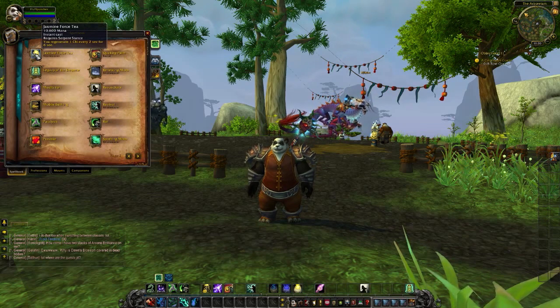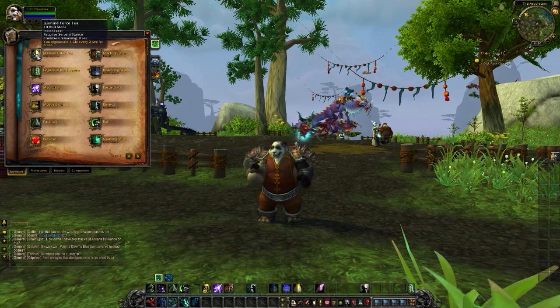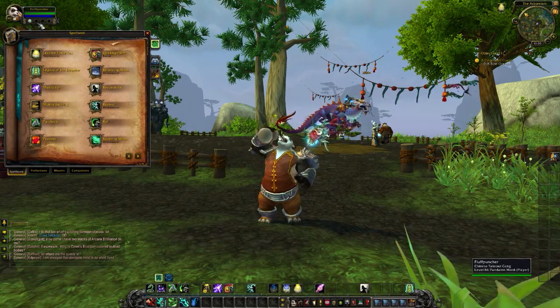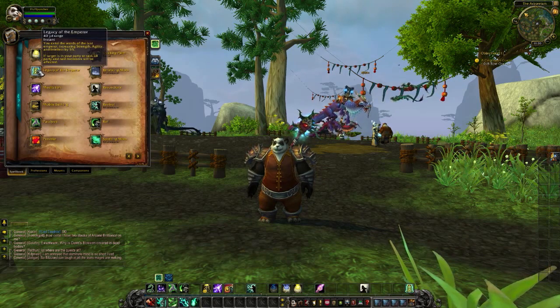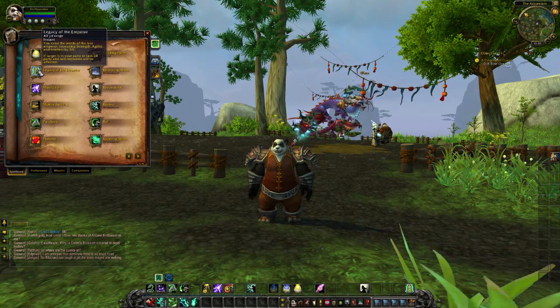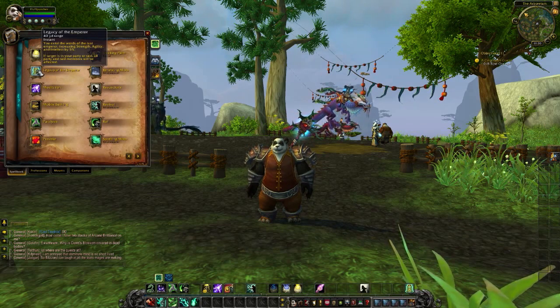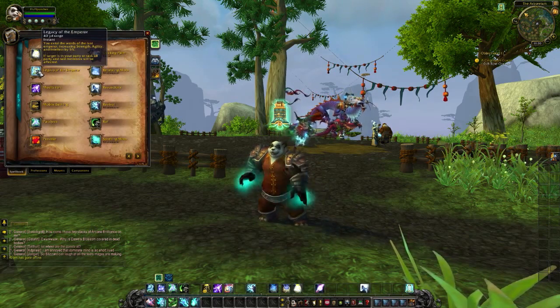Jasmine Force Tea. You regenerate 1 chi every 2 seconds for 6 seconds. So you use it and you'll start generating 3 chi over 6 seconds. Legacy of the Emperor. You extol the words of the last emperor, increasing strength, agility, and intellect by 5%, so kings go.